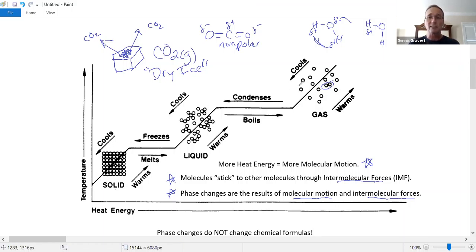Molecules tend to stick together. If there are really strong intermolecular forces, materials can stay solid at warm temperatures. At higher temperatures, the molecules are trying to move, but the intermolecular force holds them together, keeps them bound as a solid. Until you give it enough energy, raise the temperature enough to make those molecules vibrate in place so that they can unstick, turn into liquid. Heat them more, make them move even faster, so then they can unstick from the other neighbors and become individual molecules as a gas.